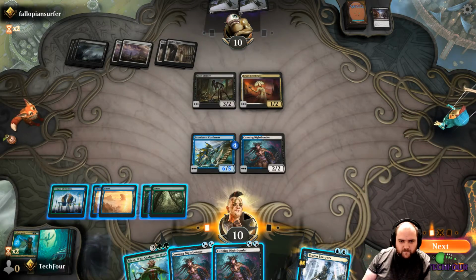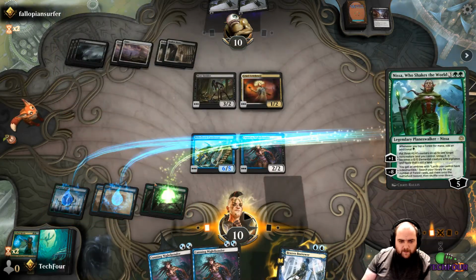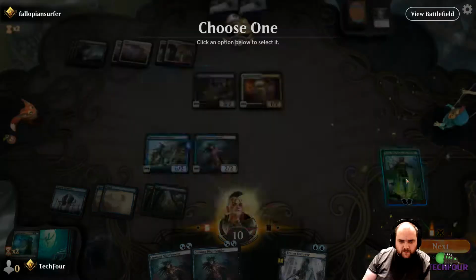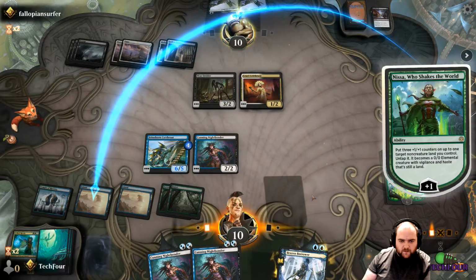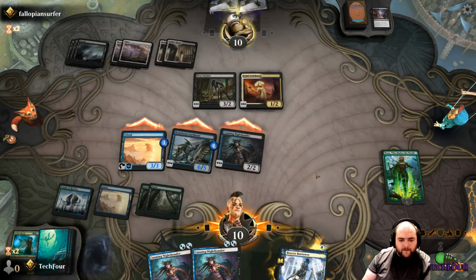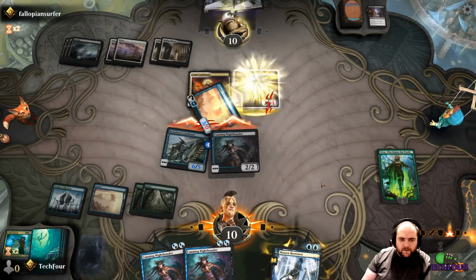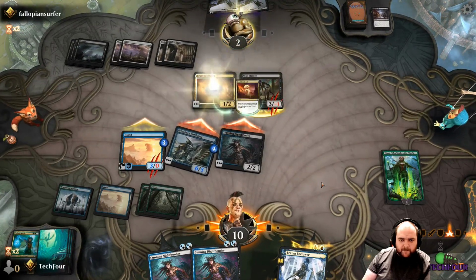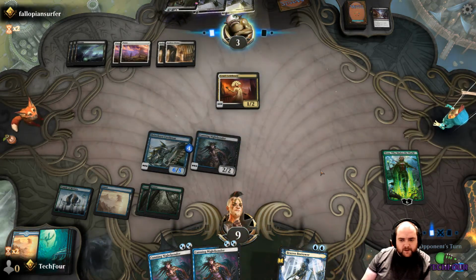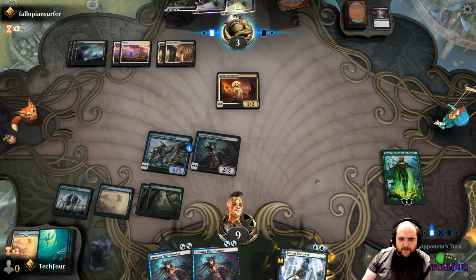Well, if you're not going to swing, I can just play Nissa. I take 8, you go to 9. I go to 9. I mean, you go to 3, I go to 9. Can flashback Wolf Strider. I guess that's why he did it.